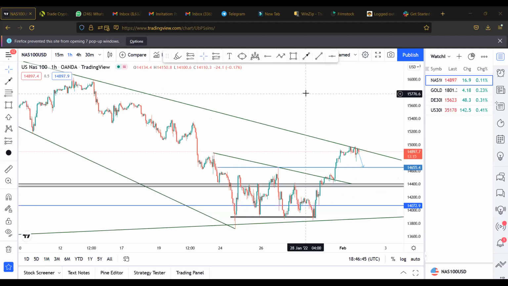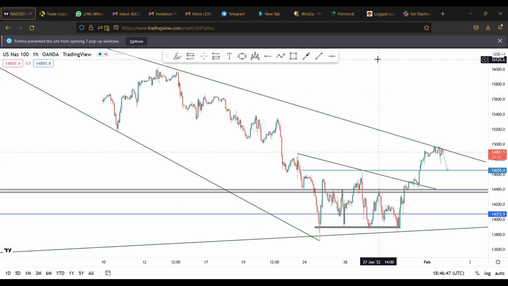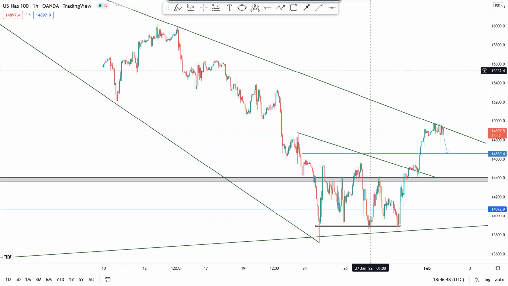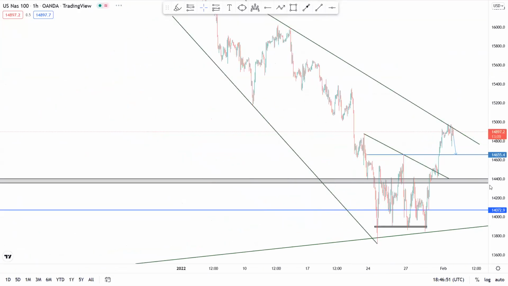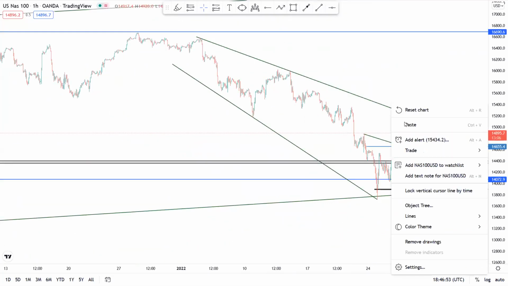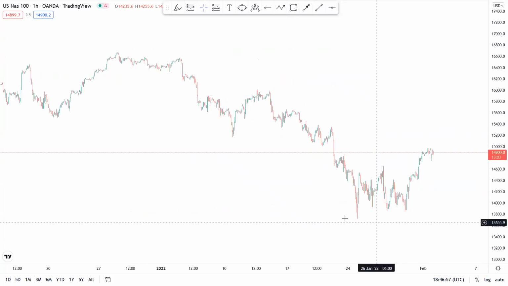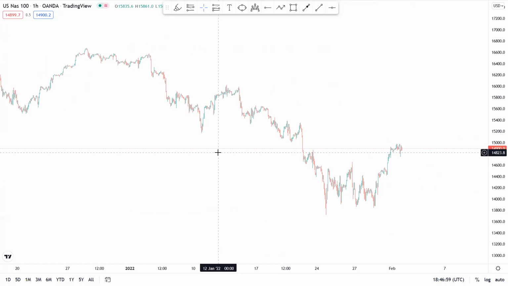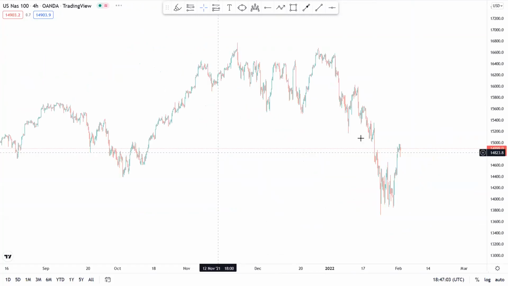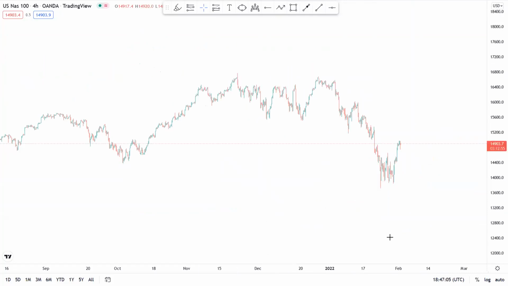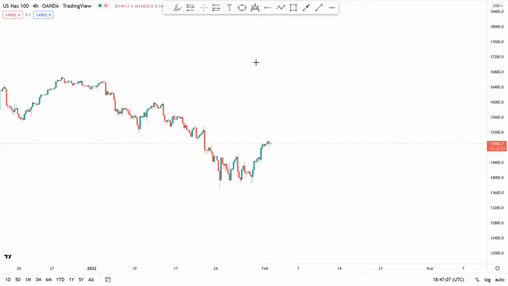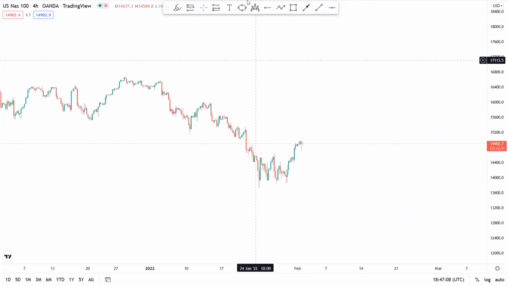So I'm going to remove everything. As always, I can bring them back, understand? Because these are my proper weekly analysis. But nonetheless, let me remove them. So remember today we're talking about diagonal support and resistance. What I want you to understand, guys, is one thing. Let me go to the H4 time frame and make you understand this simple theory.